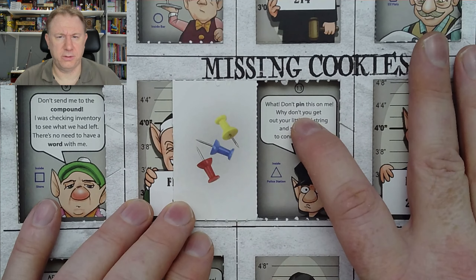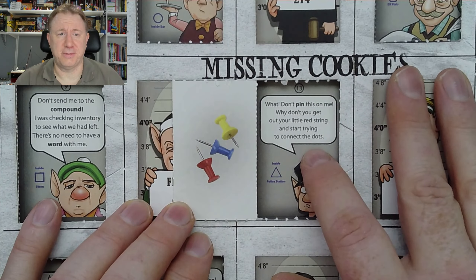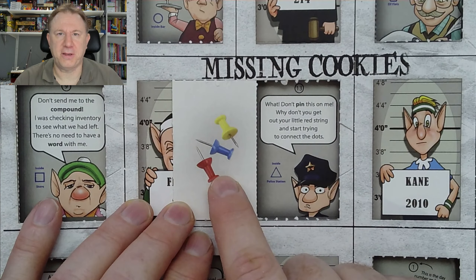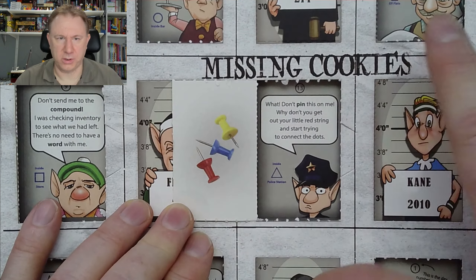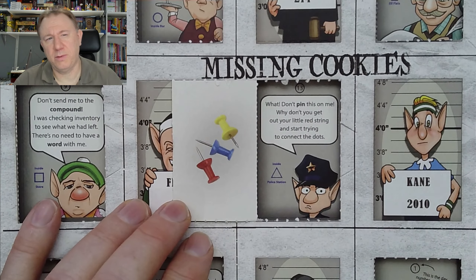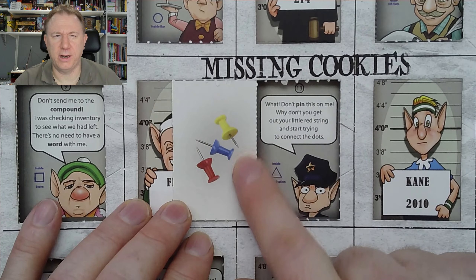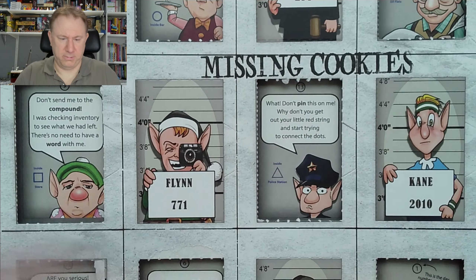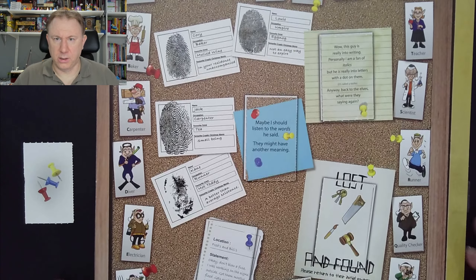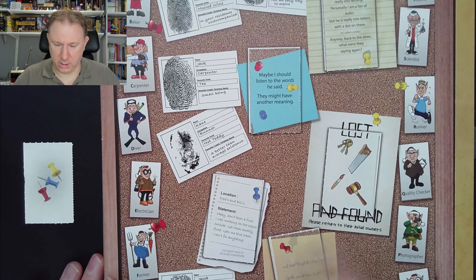Now bold text frequently doesn't apply to the current day, but sometimes it does — and yesterday some of the bold words applied and some didn't. I'm going to guess this does apply today because there's not much here, and I know there are pins on the back since we've been taking some doors off throughout the calendar and sticking them on the back. So it sounds like we're connecting the red pins — maybe not the blue or yellow ones, it only says red. But there are blue and yellow pins here too. The highest pin is here, then there are four reds, five yellows, and two blues.